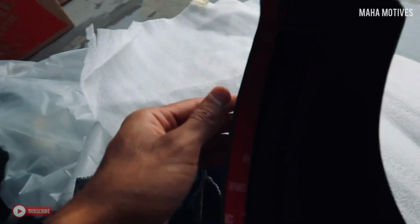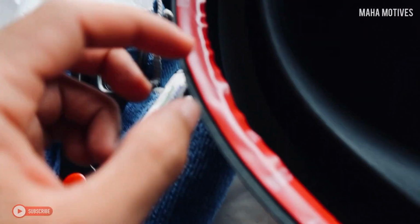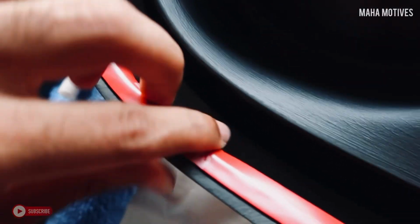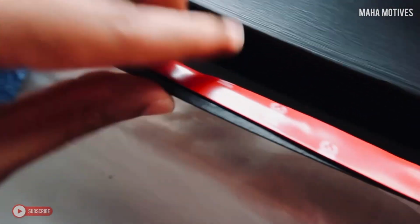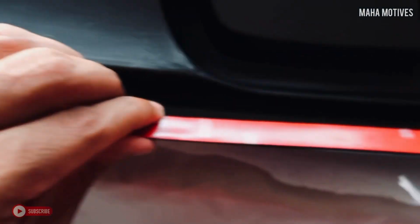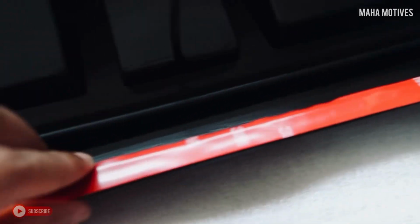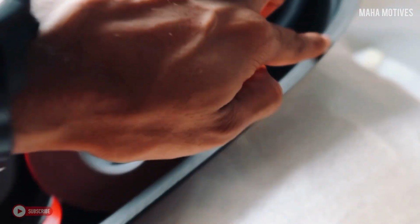All right, so you start running the tape like this, all down the edge. I'm gonna go back over this, and make sure you don't just push it to the side. Don't worry if it doesn't get perfect on there. When you put it on there and it heats up, and the sun heats it up, it's gonna spread. And now this bar here, it does have to cut out for the tow hook on the back bumper, so we're gonna have to cut here and then keep the tape going all the way around.